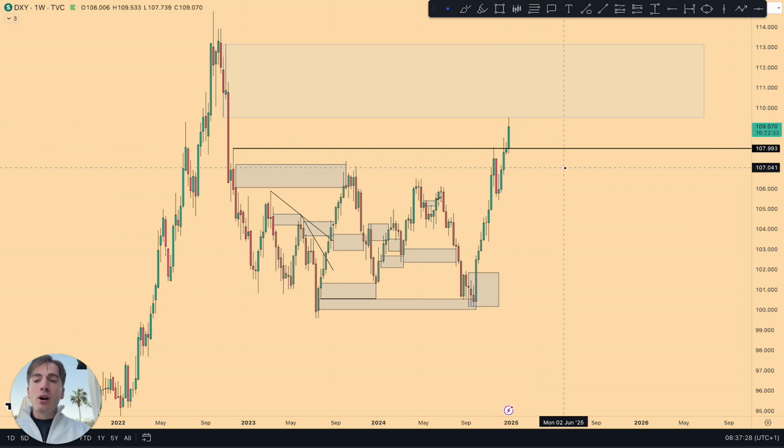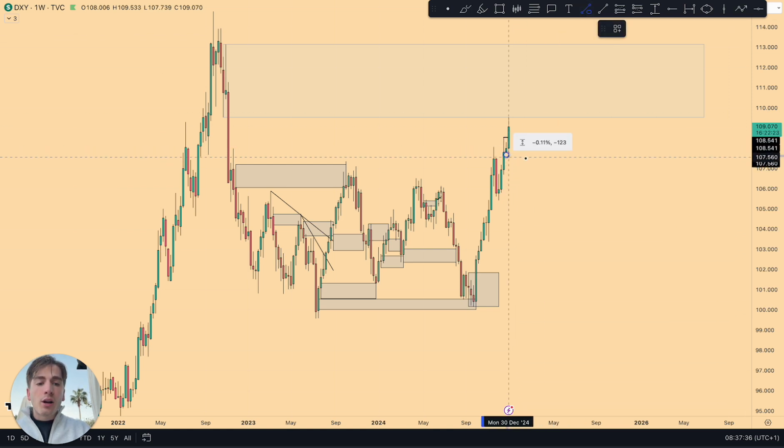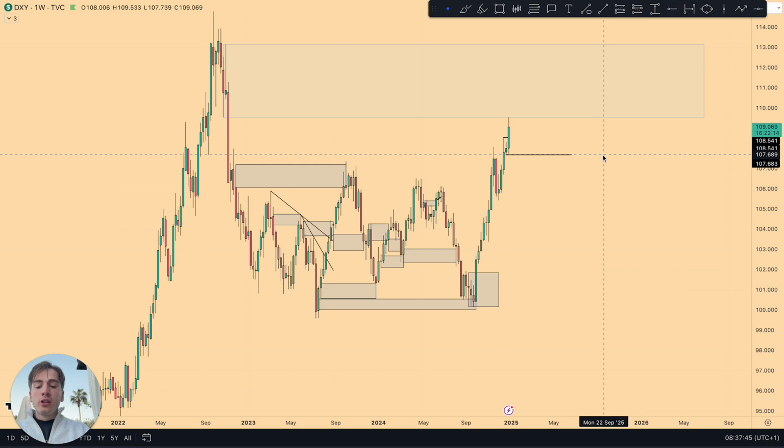Does this now mean that we are becoming bearish? Now we're going to start seeing a sell-off? Not necessarily, because obviously the overall fractal structure is still bullish. Here we saw a weekly fractal high break, meaning this is now your weekly fractal low, and that this is your overall sell before the buy, which just could be tapped into before heading up higher once again. So keep that in mind.